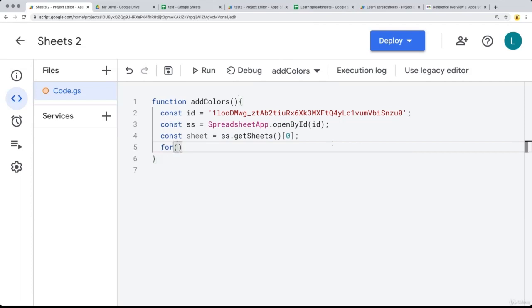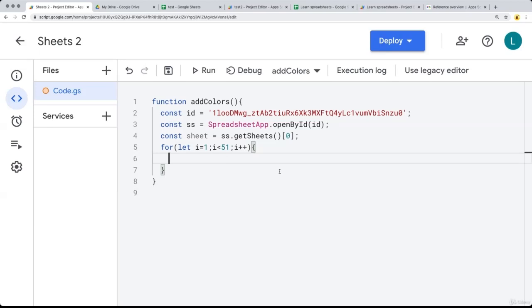And let's create a for loop. So let i equals 0, and we'll loop through. So how many rows do we want to update this on? Let's do 50 rows, and then i increments by 1. So we're going to start out at the row of 0. And actually, the way that Sheets works is that it doesn't start out at 0, it starts out at row 1. So let's update this and set it up while it's less than 51. So that will still give us a total of 50 rows.